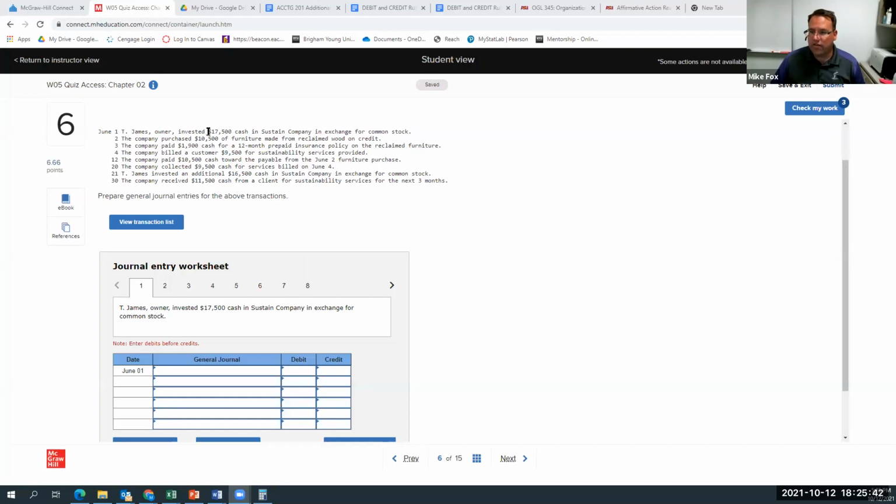This has a bunch of transaction information up top. And then it's got this little journal entry worksheet at the bottom. So they're giving us all this information, and they want us to create the journal entries. So I'm just going to walk you through the process I would use. And if it's helpful, then we'll keep going. And if you're like, nope, that doesn't help me at all, then we'll try to find another way to look at it.